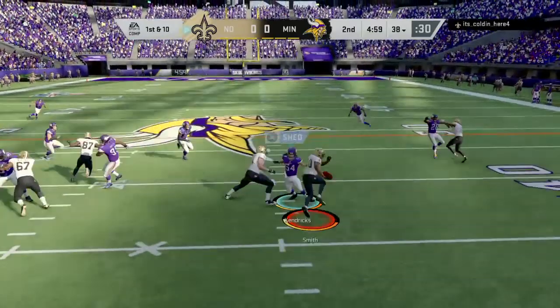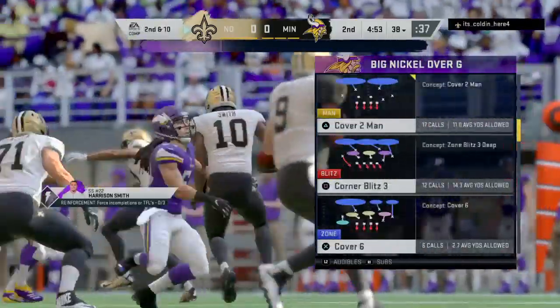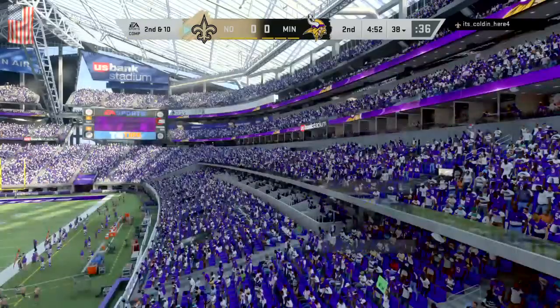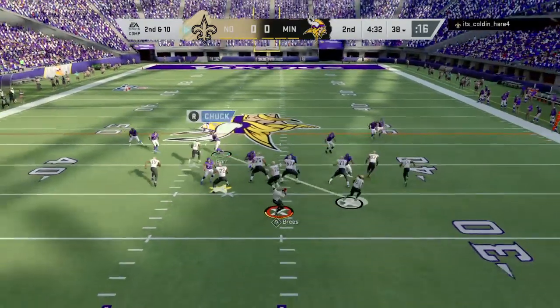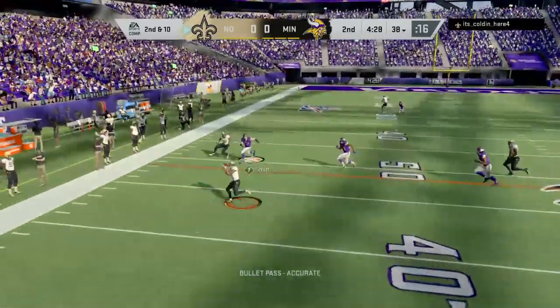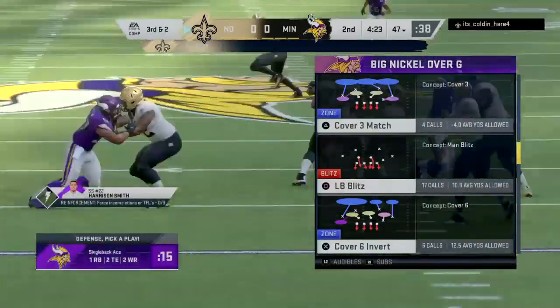They get this to Smith on the jet sweep. Trying to run inside, but nothing there. No gain on the play there. 2nd down. Throwing on 2nd down. Breeze again has it complete. They'll get 9 there as that sets them up better for 3rd down.